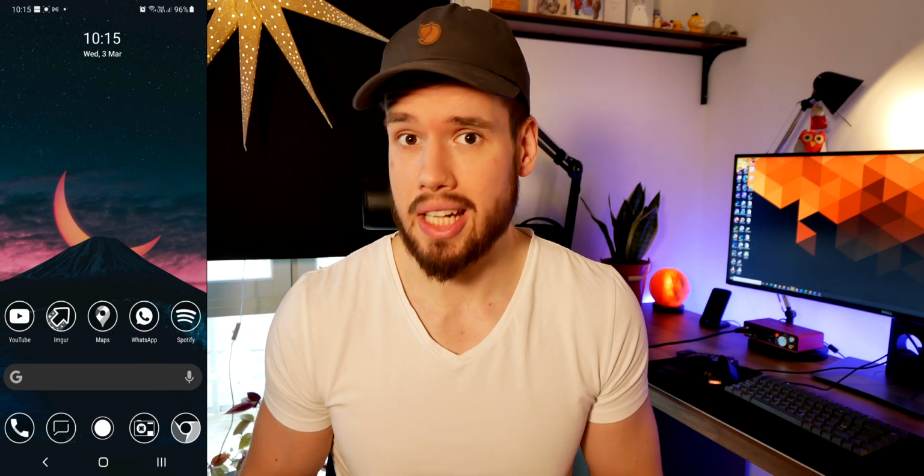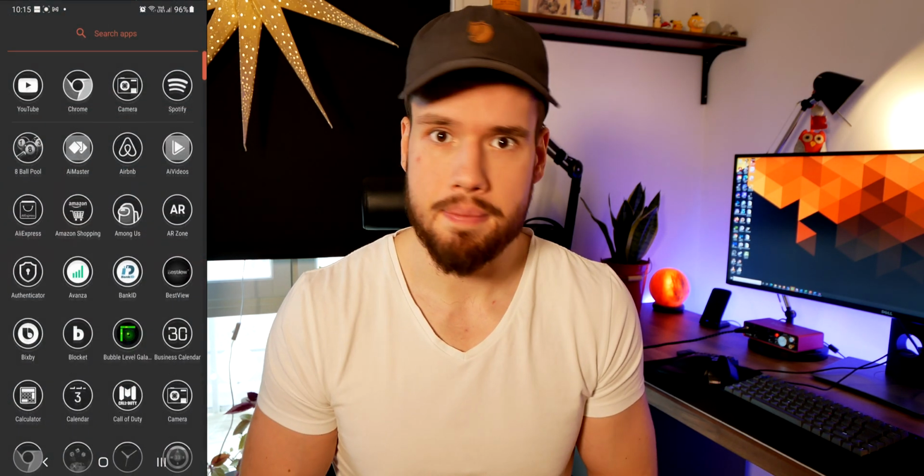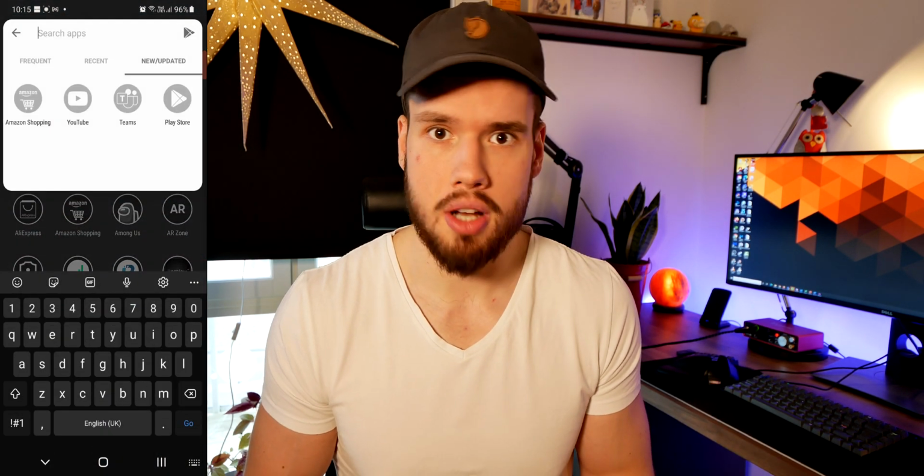And that's it. Anything that's not on one of these screens is an app that I probably don't use very often. If I need to access one of those, I can just swipe up from the home screen, and at the top there is a search bar, so I can just search for the app that I want, so I don't have to go scrolling and looking through all of my apps to find what I want.